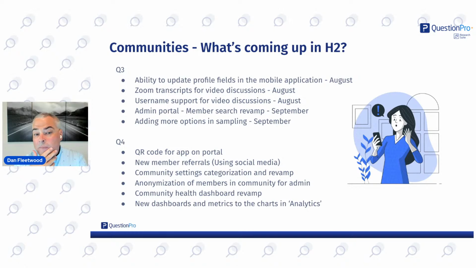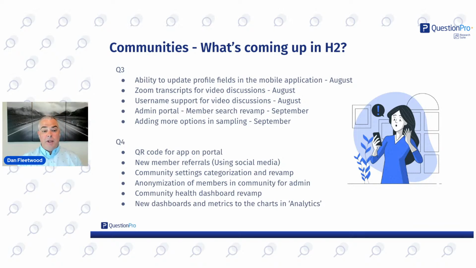The admin portal, so member search revamp, something we're working on in September to address some of the UI issues in the admin portal, group more of the settings in a manner that makes more sense, and then adding more options in sampling, so more operators, so you can get more robust in your sampling and filter creations.